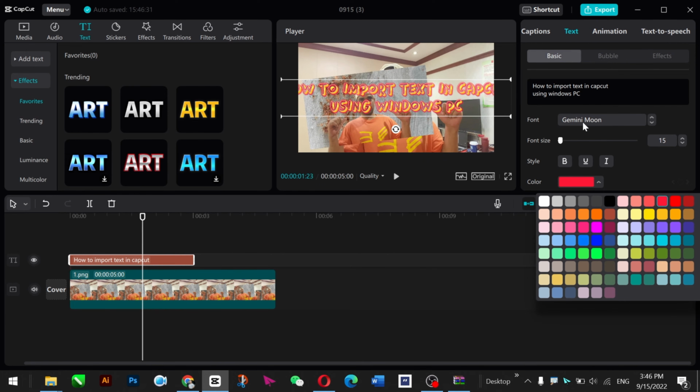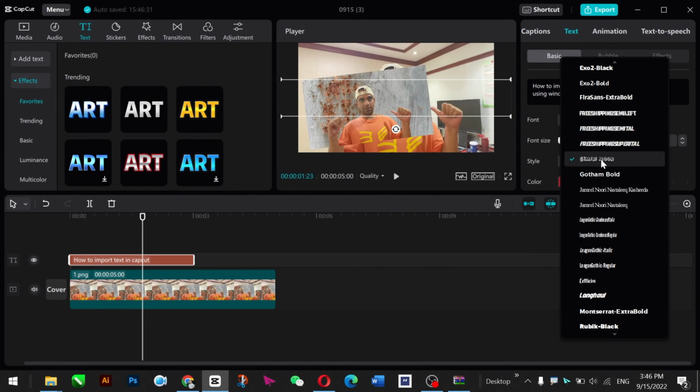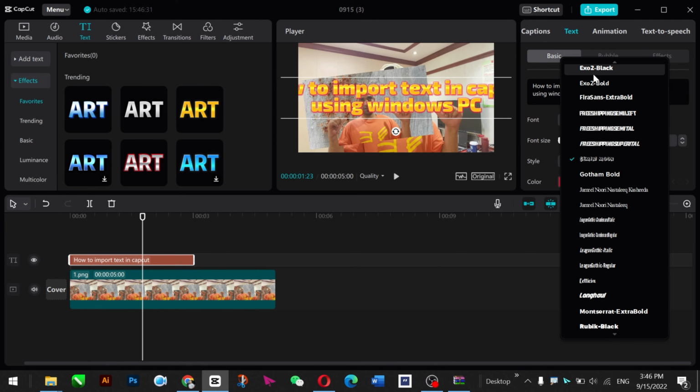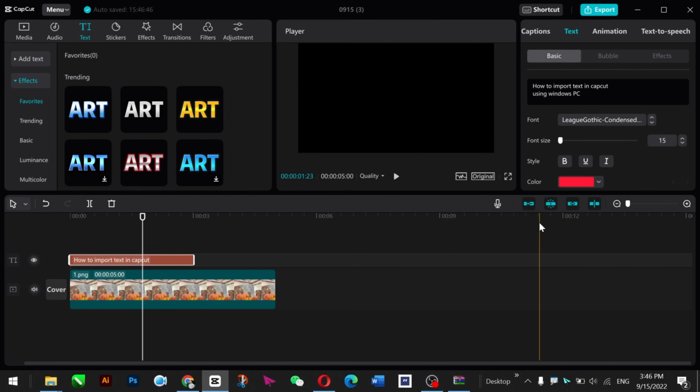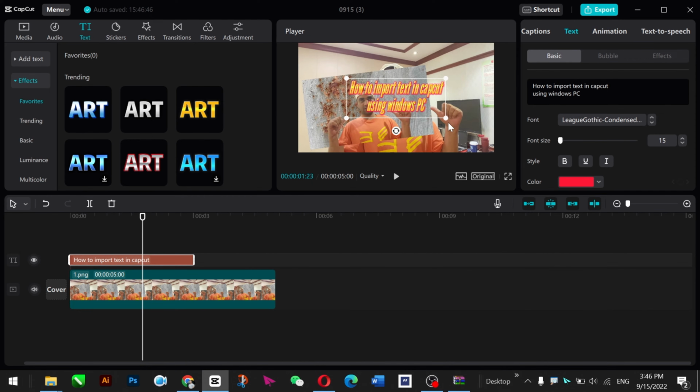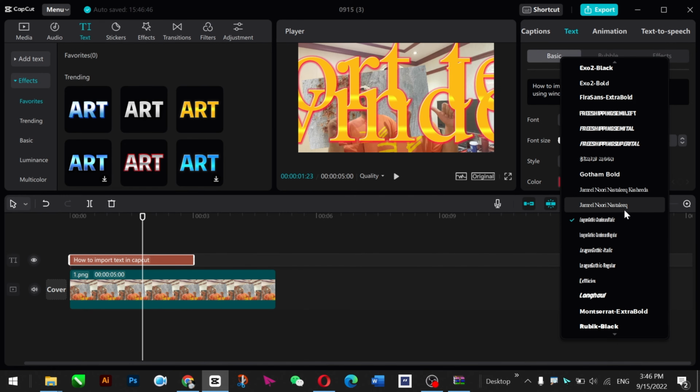You can see that this one, Gemini Moon, we already installed, and this is here. Now let's find another one. These are all like Exo, bold, and black, and these all I have imported. I just installed these fonts here, and this is already here.